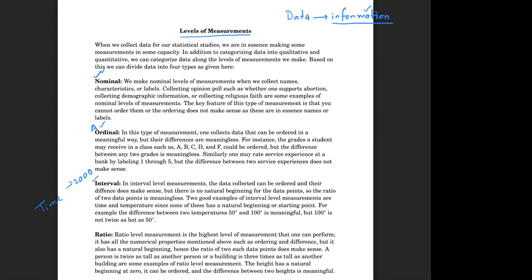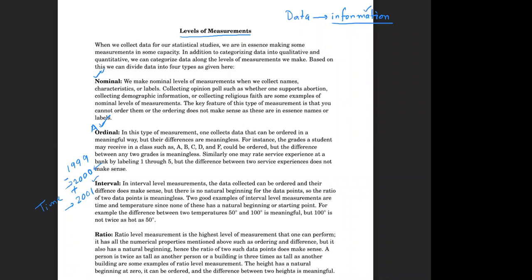If he was born in, let's say, 2001, then he would have been 1 year younger. If he were born in 1999, he would be 1 year older compared to being born in 2000, right? So you can order this data that I'm collecting from Ali, like the last one, the grade. However, one thing you can do here is add and subtract. If you add 1 year, it makes sense. If you subtract 1 year, it also makes sense.